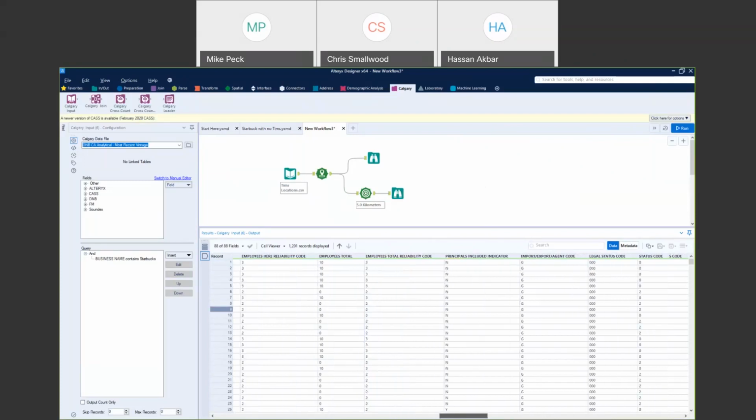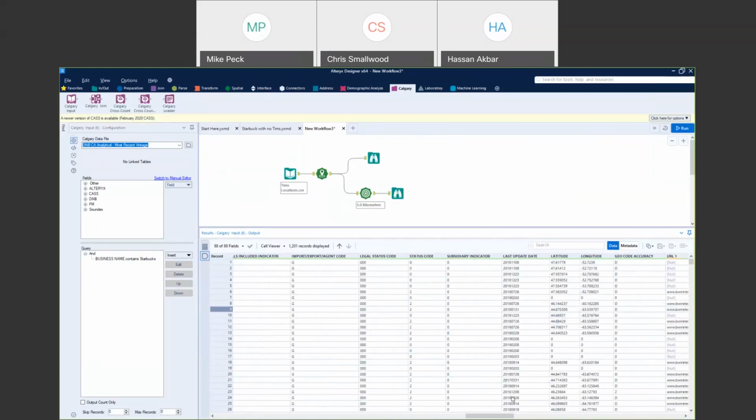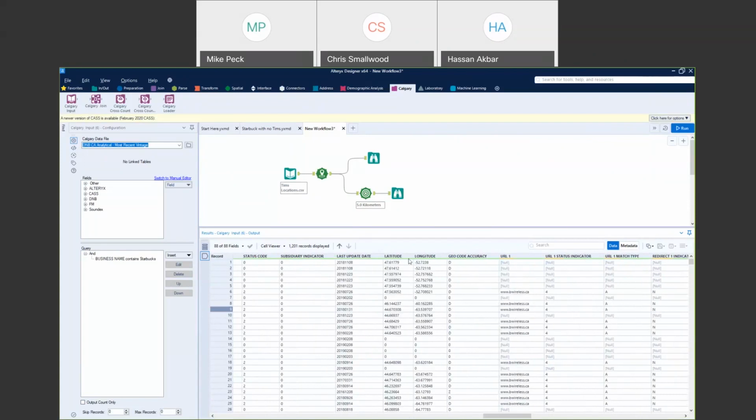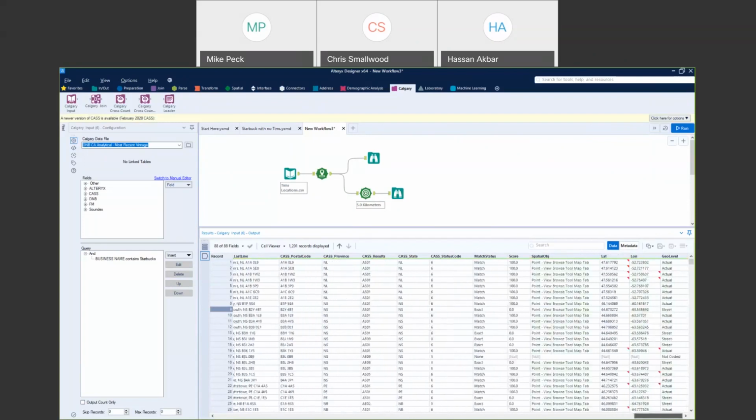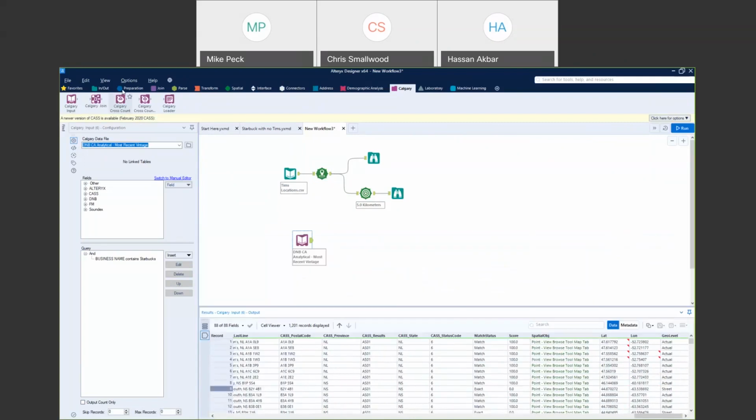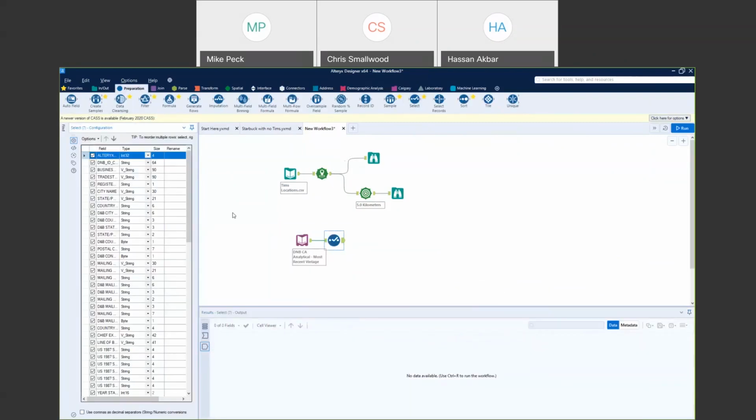So we have quite a few different fields, you know, legal names, but what I'm really after is the latitude and longitude, as well as what we do get is a spatial object as well. The spatial object itself is really going to be that point. So it's where the longitude and latitude meet up. Same thing we created up here inside this Create Points. So I'm just going to add in a Select tool to filter down the number of columns that we're pulling in.